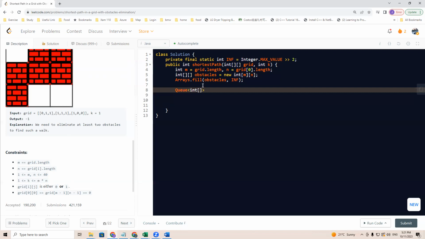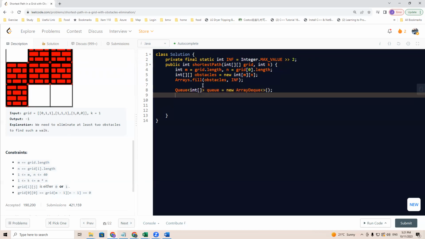So what we're going to do is queue, and we have a row, column, and steps, as a new array. We'll queue offer new int with row 0, column 0, and currently step 0.